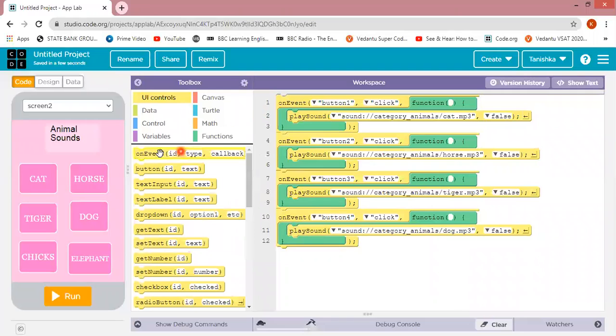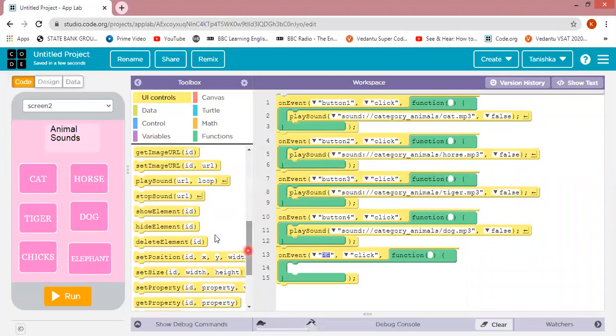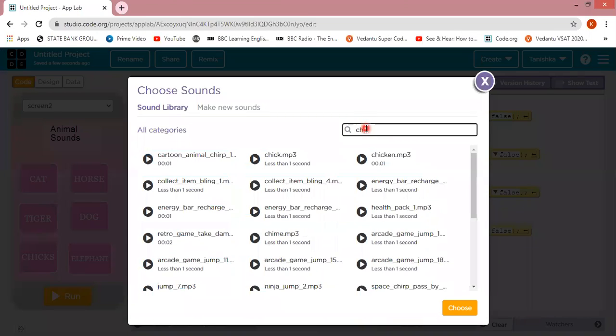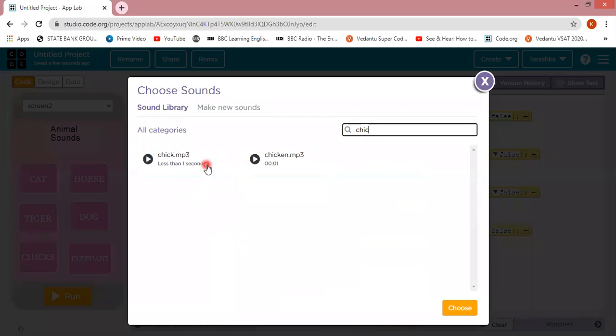And then again we have to drag the on event block, and you have to continue this process till all the 6 animals are completed. Then we are going to write button 5, and button 5 is chicks. So we are going to choose the chick sound now. Okay, chick, and then we're going to choose it.